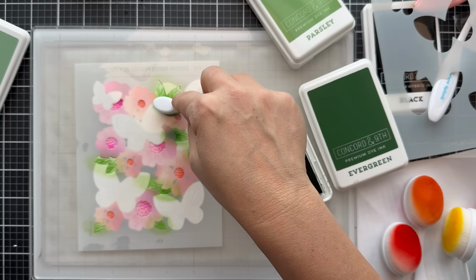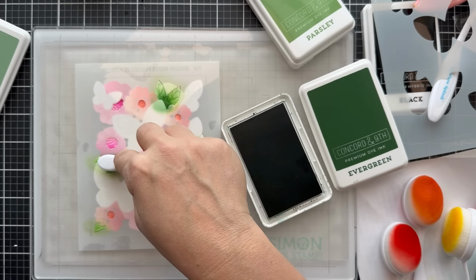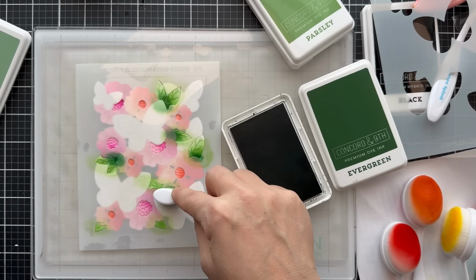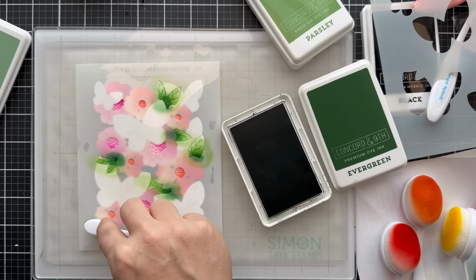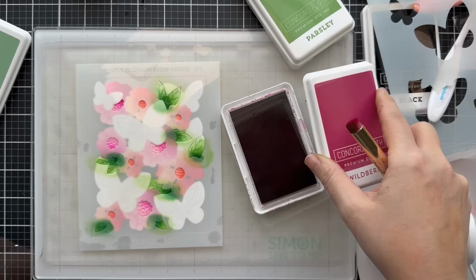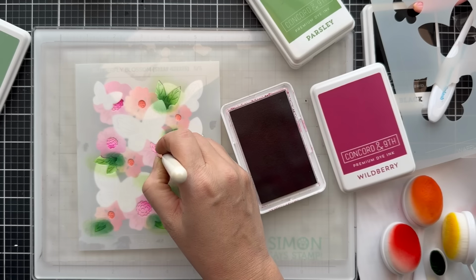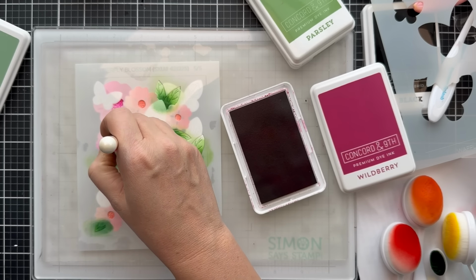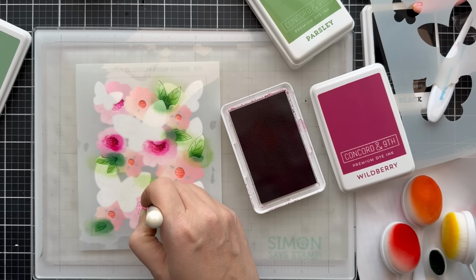Now for the centers of the blooms, there's a lot of different things you can do. You can make them all black. There's a separate die cut set, the Butterfly Blossom die. You could die cut the centers, which I do on my second card. But for this one, I wanted to keep it sort of tone on tone. So I pulled out Wildberry for those pink blooms. I also switched over to the Waffle Flower round detail brushes. These are my fave for getting in small little nooks and crannies.